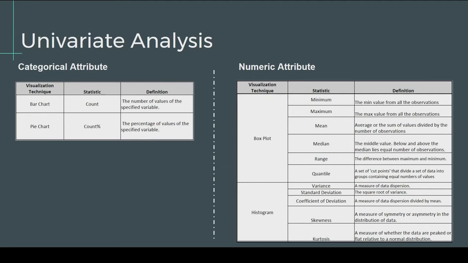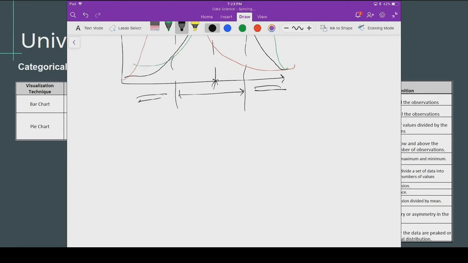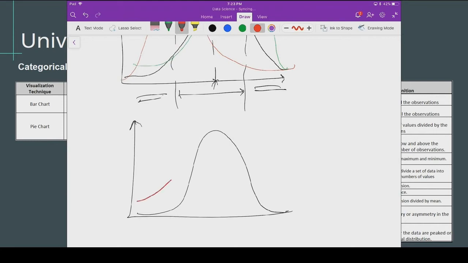Similarly, you have kurtosis. Kurtosis is a measure of whether the data is peaked or flat. So if you come back to the same example, we can have a simple plot. Let's say I'll first draw a normal distribution, and I want to draw a curve which is representative of kurtosis. So the curve might be flat or the distribution would be peaked. This might not be an appropriate one. Let's have an appropriate one. An appropriate one would be something like this.